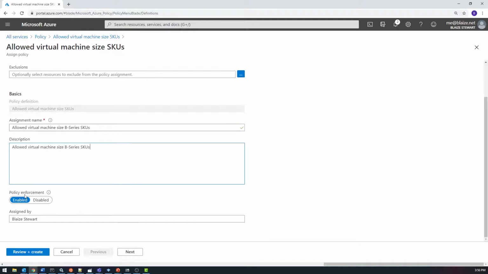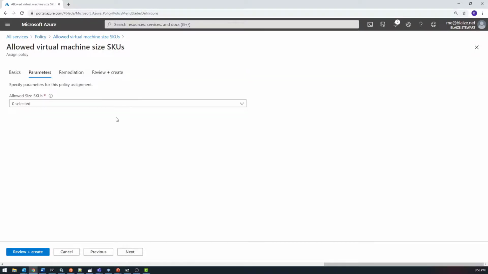Now, policy enforcement is if I want to enforce this policy, I would enforce it right here. If I disable that, I can use it for auditing. So that's how I can apply it to audit a given environment. I'm not enforcing it, I'm just checking for compliance here. So I want to enforce this though, so it will not allow me to create a VM unless it's within a given set of SKUs. So I'm going to turn that on.